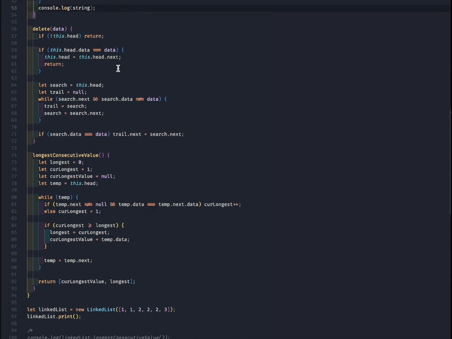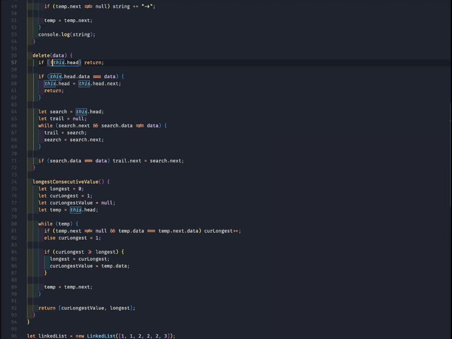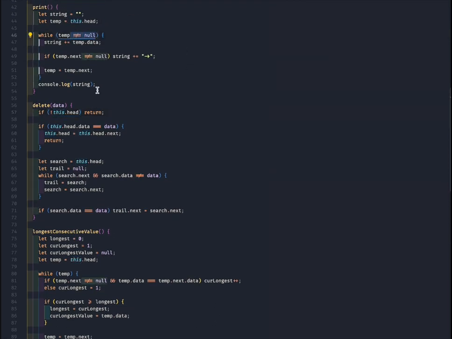Now, how about delete? So for delete, here we're going to do a check again. We're going to say, okay, if... and actually this is another little trick you can do. So you see how here we're doing not equals null. So this is also again using the truthy falsy little tricks you can do with JavaScript. So you notice we had the not operator here, right? So that's the same as saying this being equal to null.